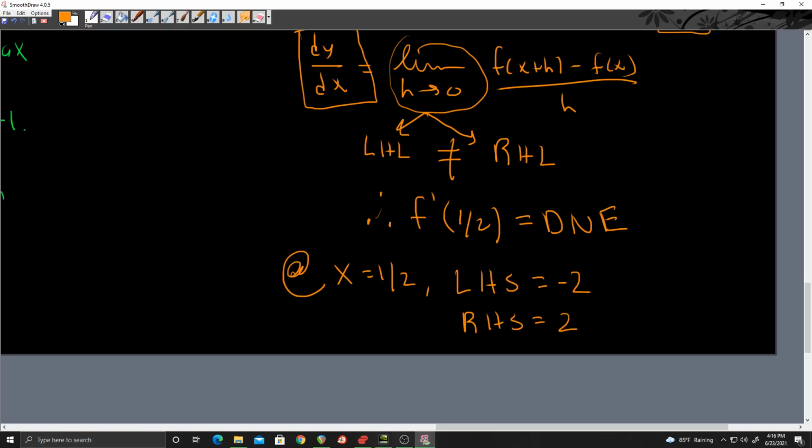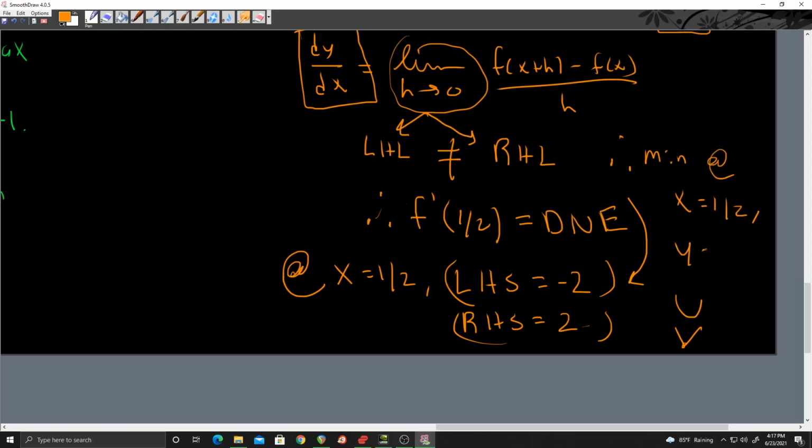So we went from negative to positive. It's kind of like this, except instead of being smooth and continuous, it's like this, negative to positive. I still have a minimum down here. So even though my derivative doesn't exist, I can still conclude safely, because of this, that we have a minimum, because we went from negative to positive. We have a minimum at x equal 1/2, and of course the y value will be 0 for that.